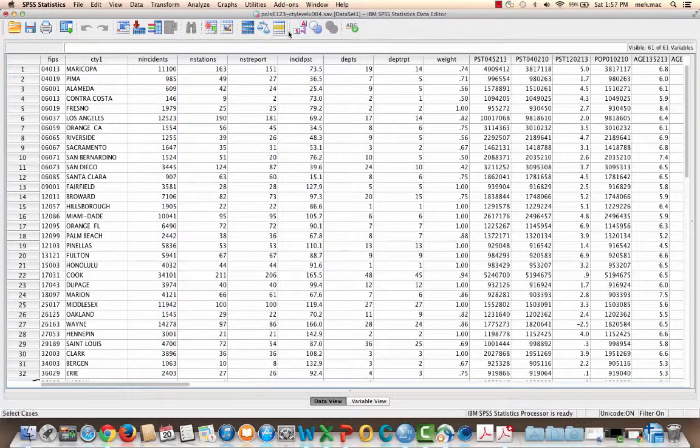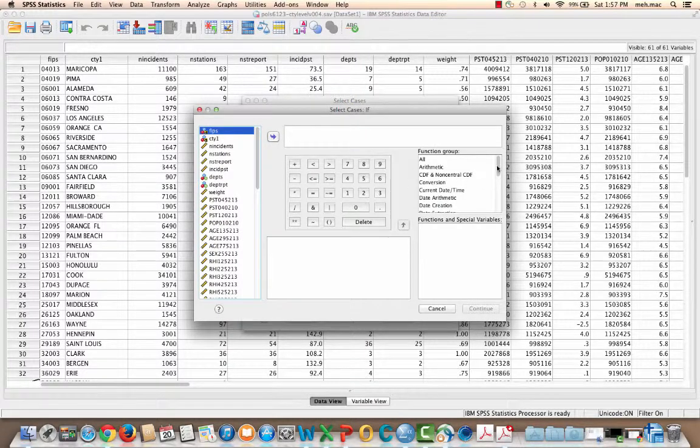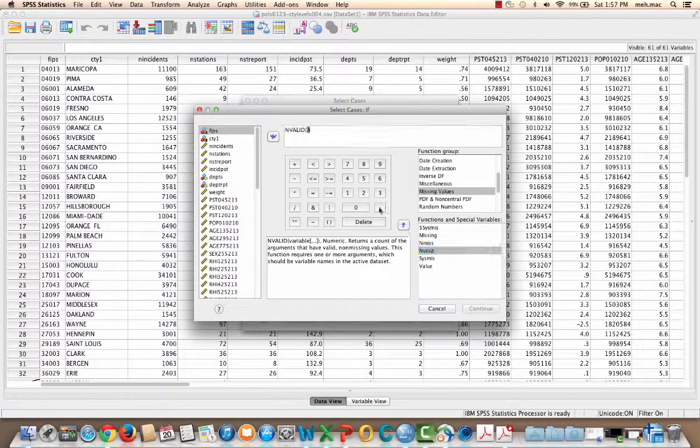So we're going to select on our dependent variable with numeric observations. We're going to get rid of the ones that are missing. All we're going to do is select if. We're going to go down to the missing value functions again, and we're just going to say the number valid, and then we're going to put across there the dependent variable, incidence per station.